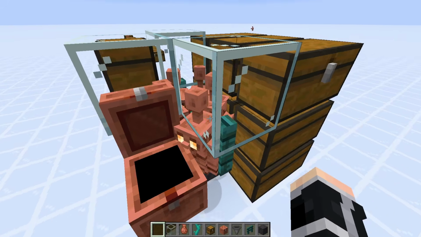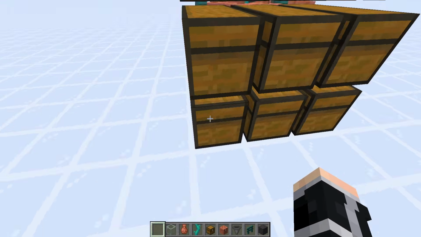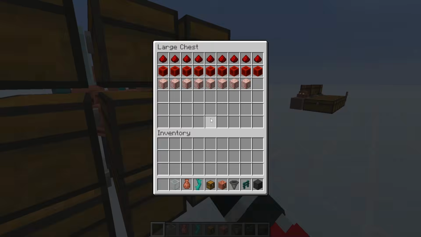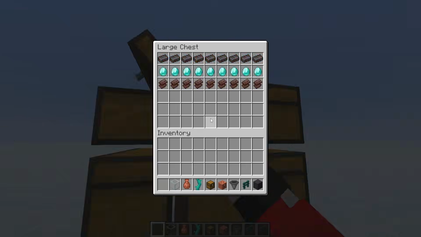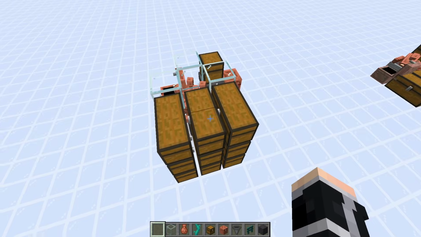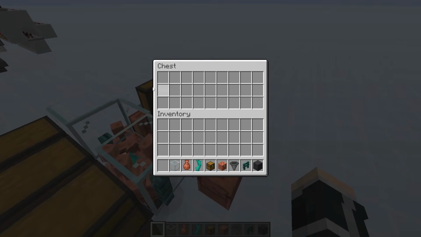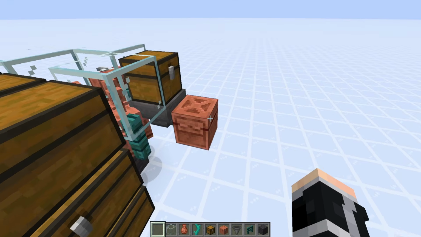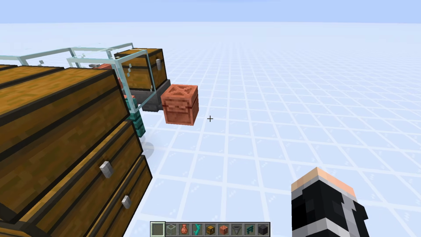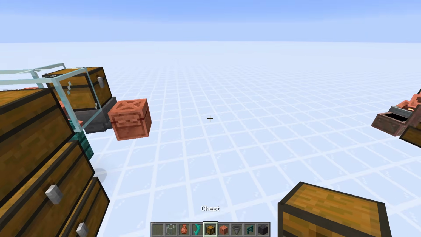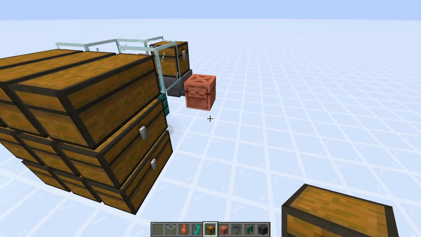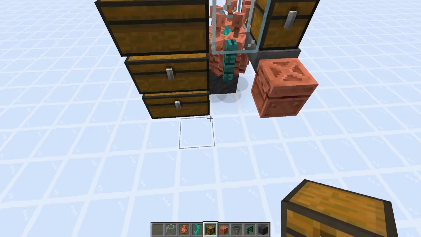If the copper golem doesn't find the correct chest where it can put the item that it takes from the copper chest, it's going to put it inside the empty chest, and then other copper golems try to search into other chests. So let's build this storage.